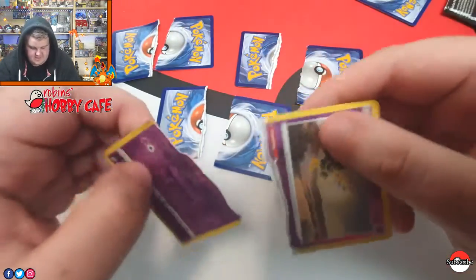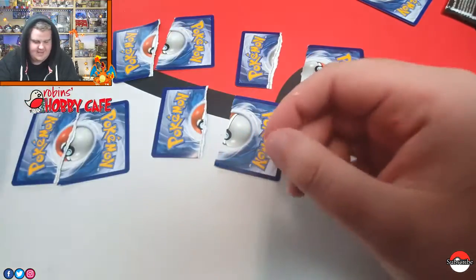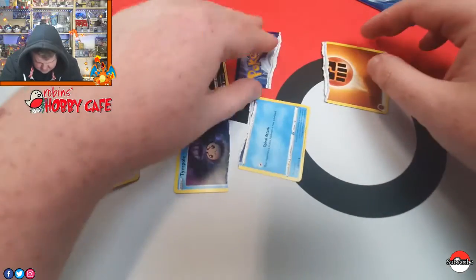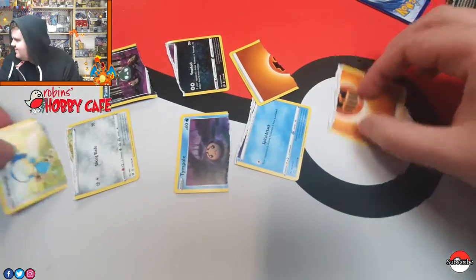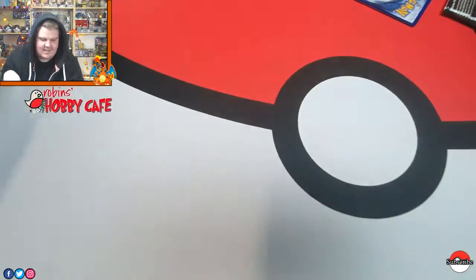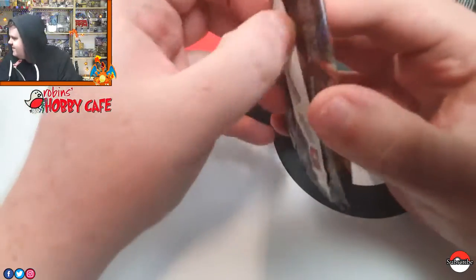We'll go for this one. Oh, the reverse rare has been demolished. And then the rest of them. Oh, the energy must count as a different card, so I'm going to have to take the energy out. Right, we'll go for the next one.